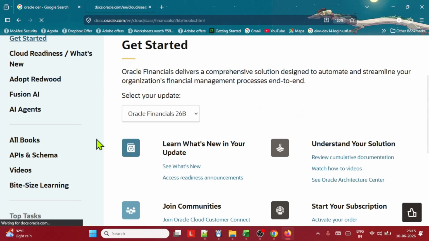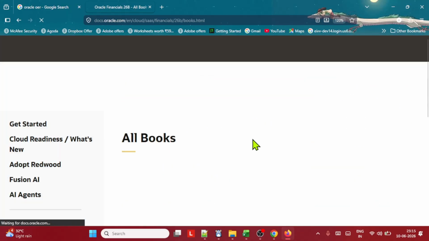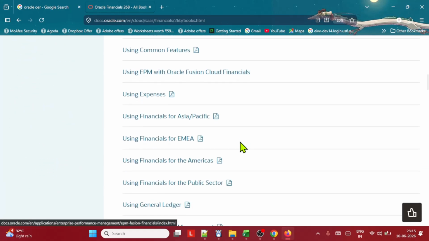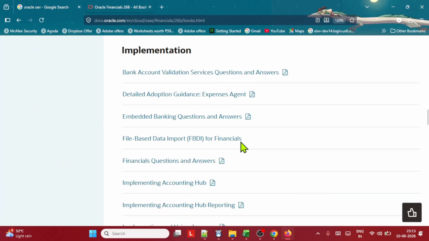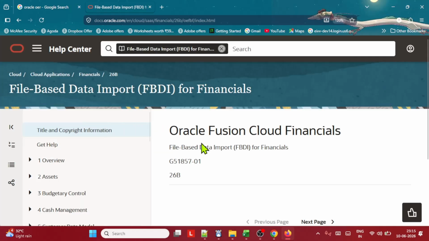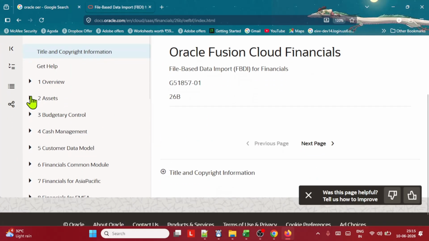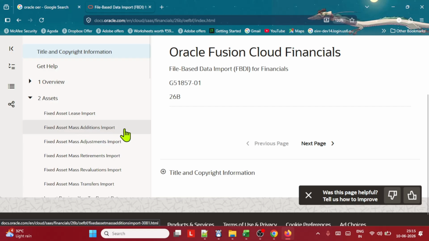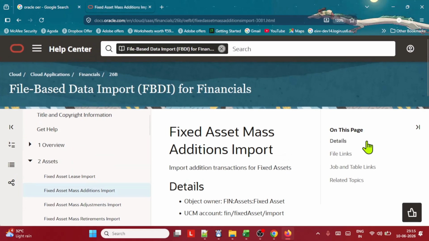Click on all books. Under implementation, click on file based data import for financials. And click on expand on assets. Now click on fixed assets mass additions import.